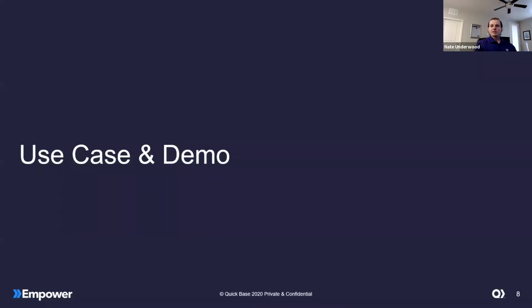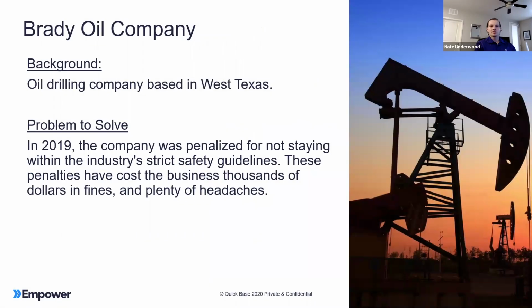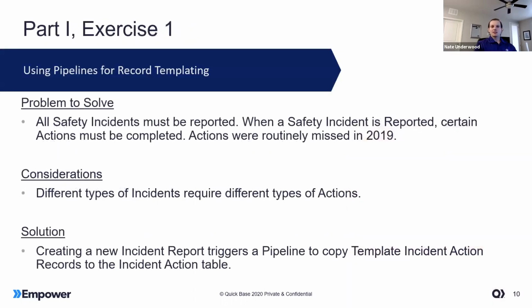All right, so let's get into our use case and review our app, and then we can actually get into building some pipelines. All right, so Brady Oil Company is based in West Texas, where it has several oil drilling operations across that part of the state. Now, recently, the company has been fined for a number of reasons. So let's take a closer look at one of those reasons. And that is going to be our first exercise here.